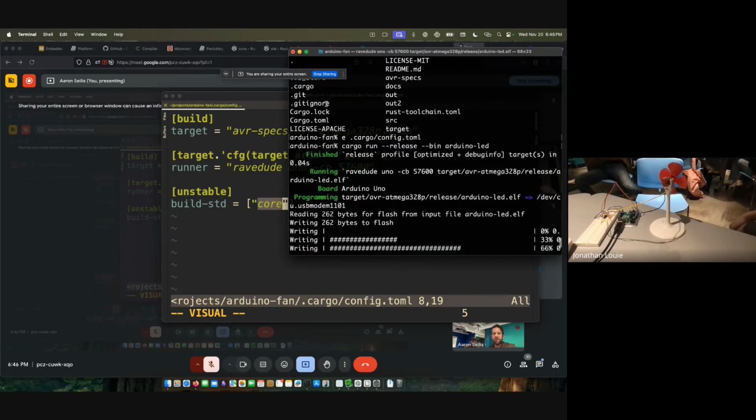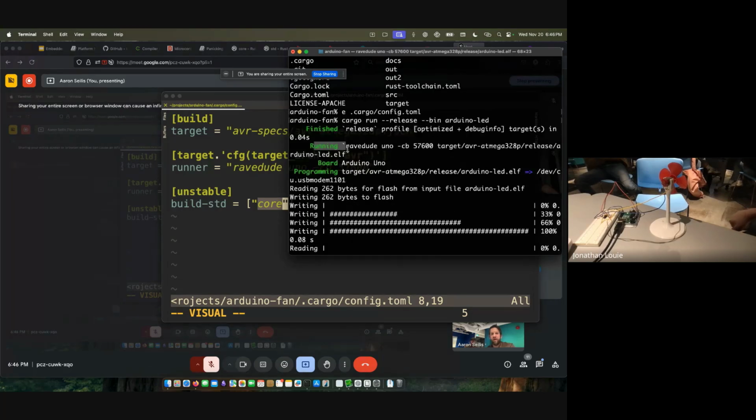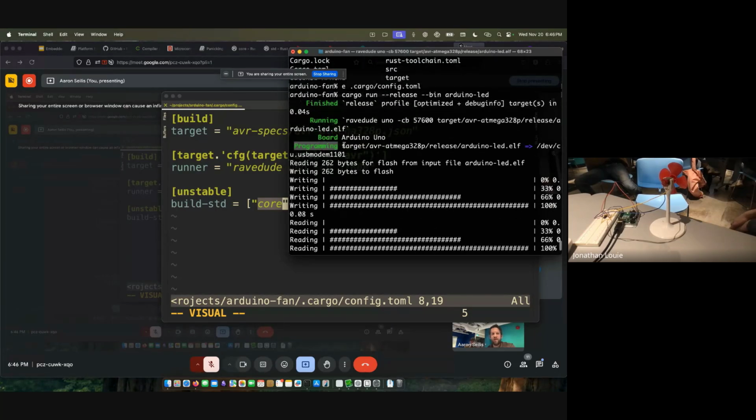So you'll notice that there's a compile step, and then the run step is actually, there's an additional board and there's a programming. So you can see it's taking this particular file and it's trying to put it on dev cu usbmodem1101.